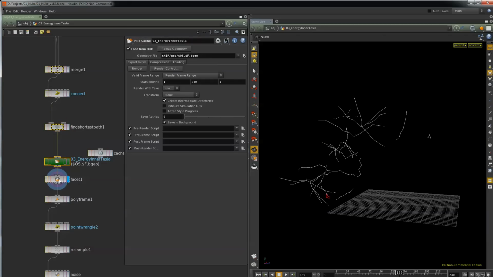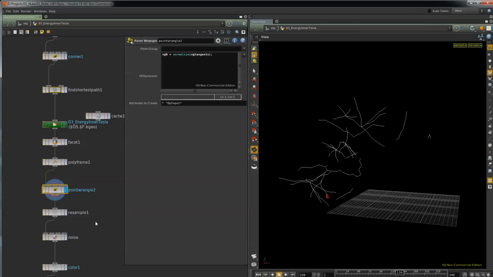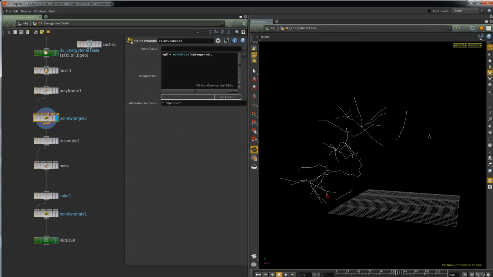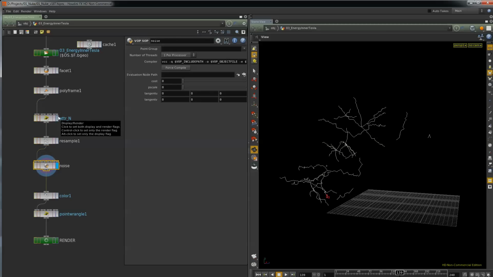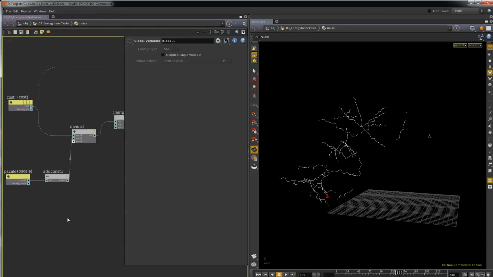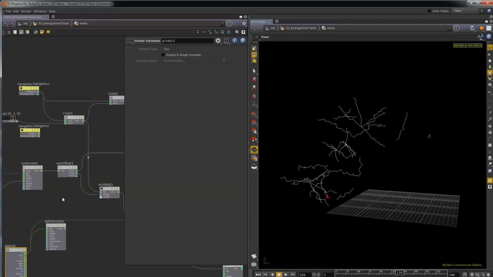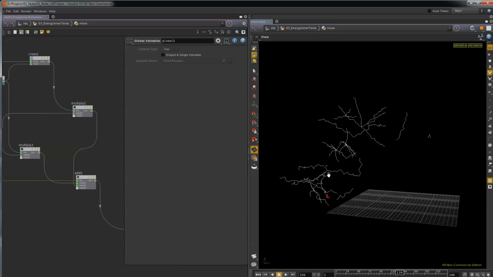And then I run it out and consolidate them, because every path is an individual primitive, point to point. It's not all connected. I build normals. This is part of the normals, so I'll go outer normal, resample it, and then I put a noise on it, and that noise is built from this polyframe, the tangent u and the tangent v, I believe.